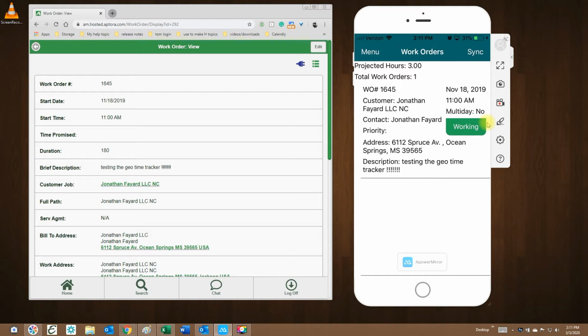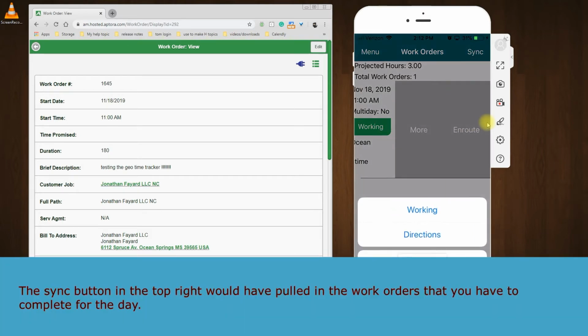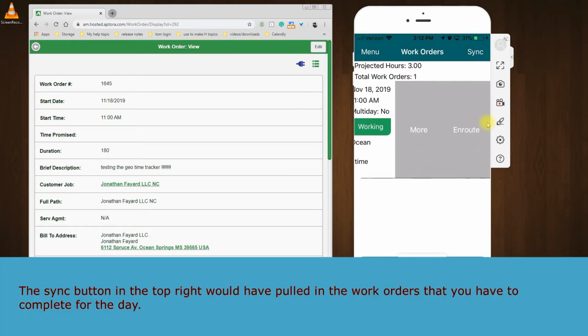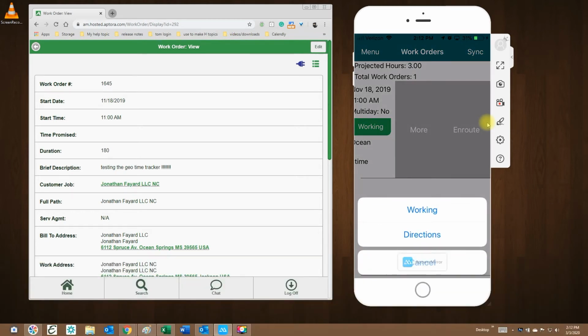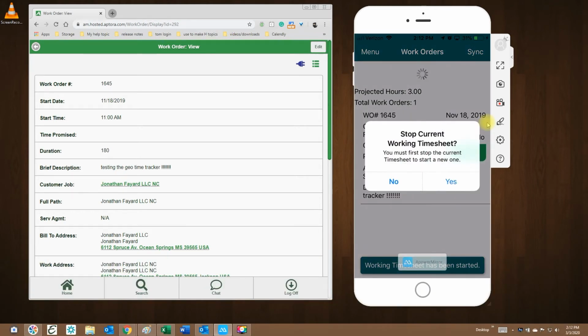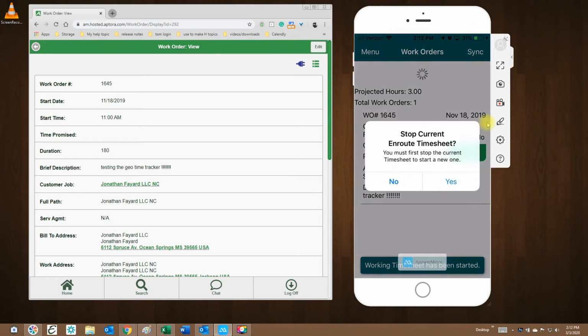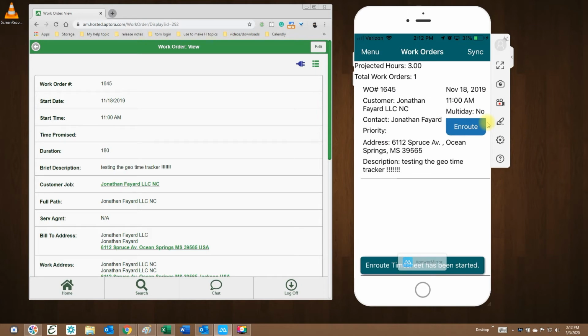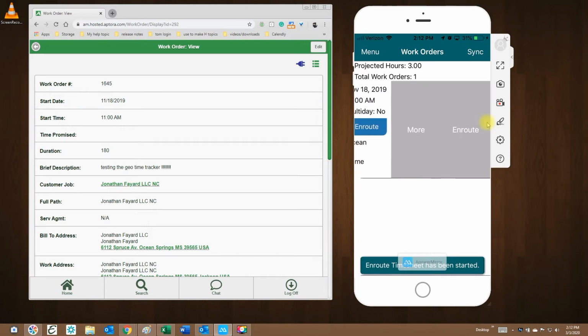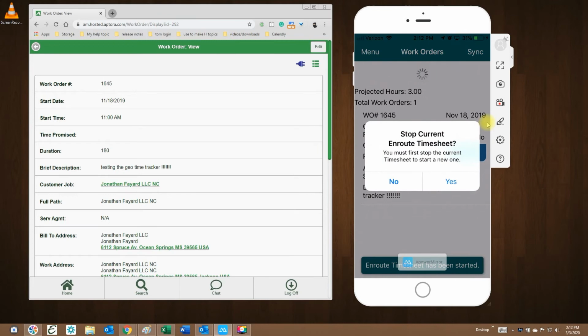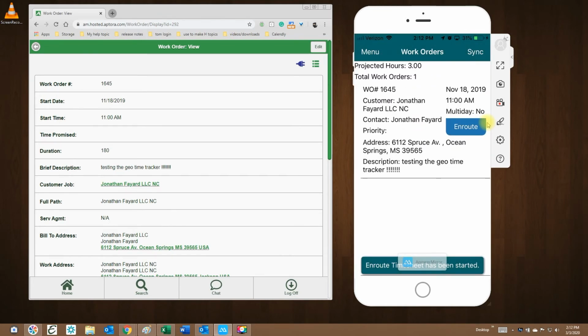When you're in the work order screen and you press more and say working, or you press more and stop, you stop working, and that enters a timesheet. So it says stop current working timesheet. It looks like I worked for like 4 seconds, but that's fine. You click yes to stop, or I could have gone en route first. That starts an en route timesheet. It takes me 2 seconds to drive there, scroll over to the right, stop the en route. There you go. So what that did is it entered 2 timesheets for me in offline mode.